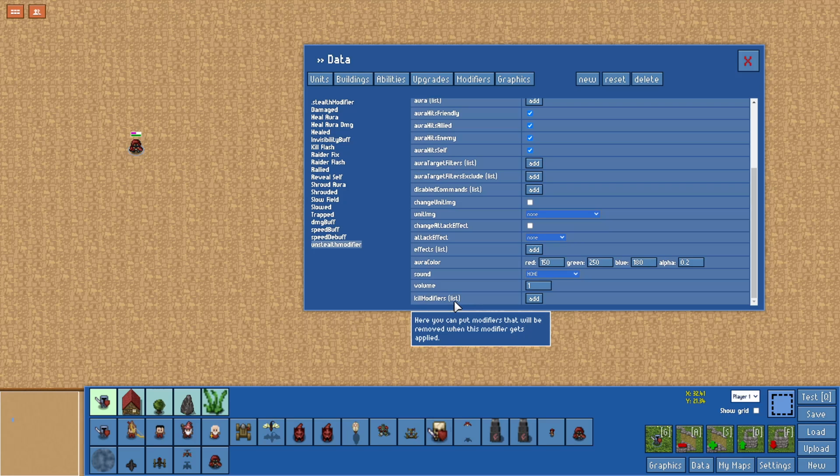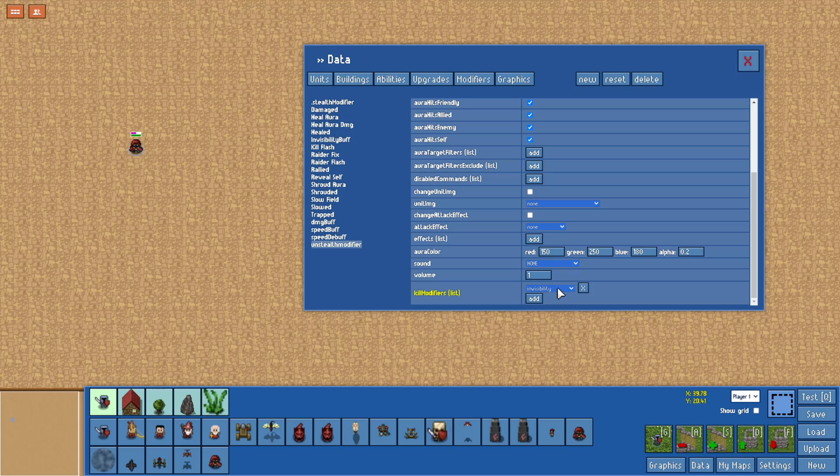Well, you can scroll all the way to the bottom where it says kill modifiers. Here you can put modifiers that will be removed when this modifier gets applied. So we're going to go add, and we're going to add the stealth modifier.